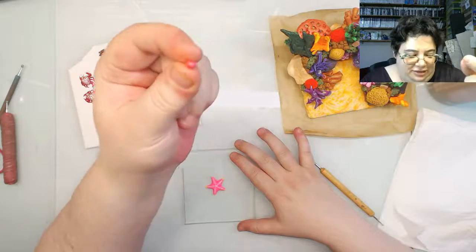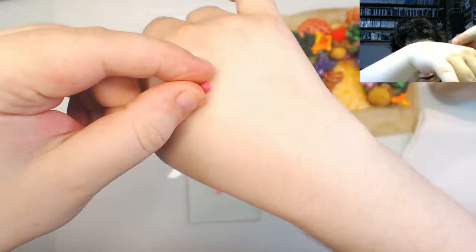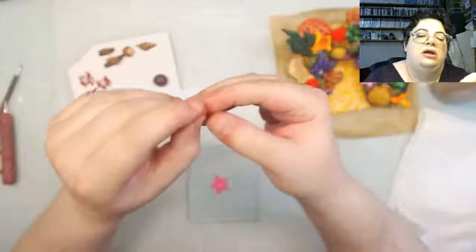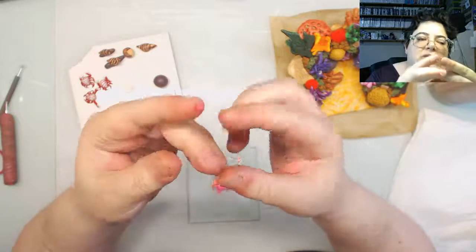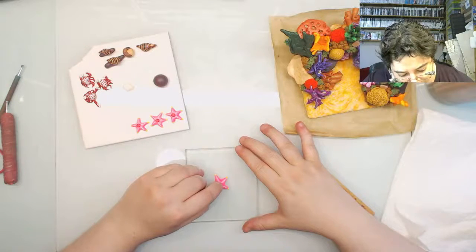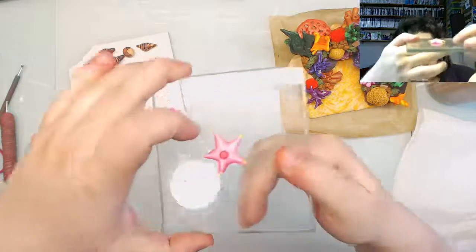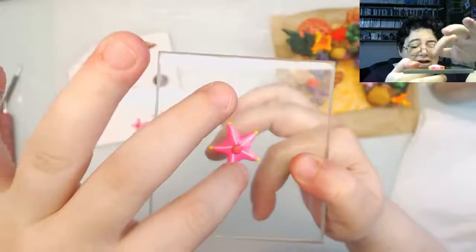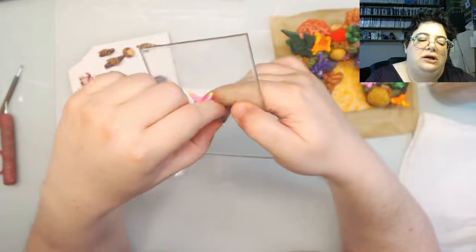Now, I've made a slightly more raspberry pink shade of clay here. And again, it's hard to get colors to show up when you're working this small. What I'm going to do is pinch it so that it forms a disc, but quite a thick one. I'd say that's about half a centimeter, maybe 3 millimeters, and cover up that mess in the center, like so. See why I said do not bother putting in any effort to make the middle bit look nice. And you have a starfish, and it is done.